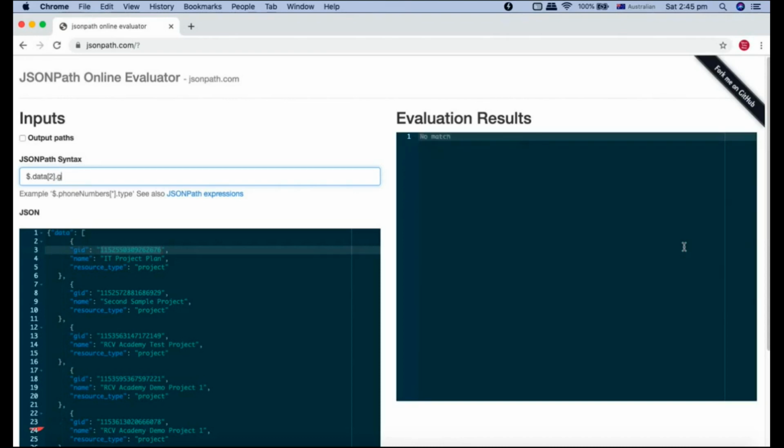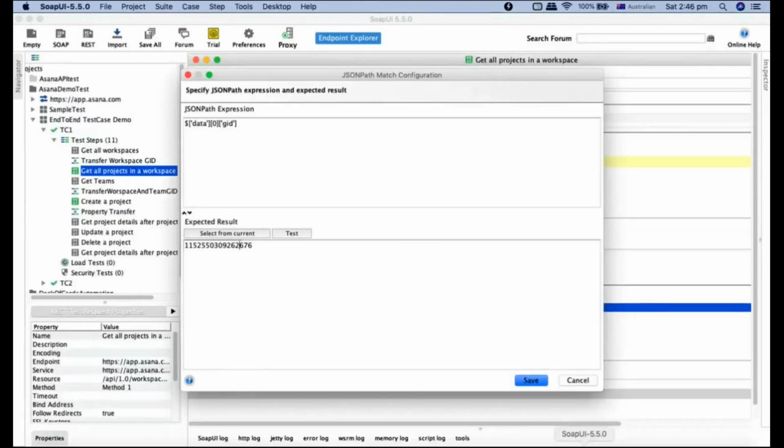I want GID, it will pull GID, and if I want resource type, I'll just put resource type, and it will pull the resource type value in the evaluation results. Now you can use the same details and go back to SoapUI and use the same JSON path expression, and see the result in SoapUI.